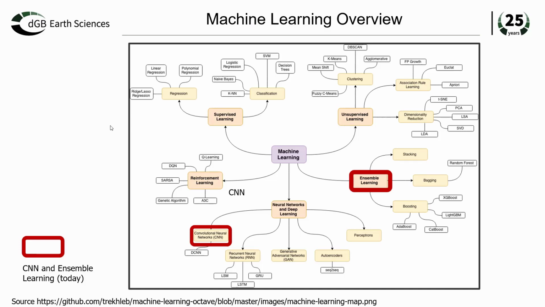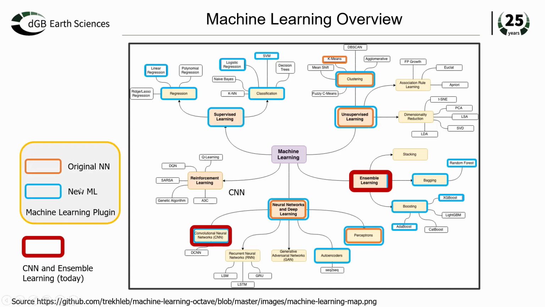What you see here is a schematic of our machine learning offering. What we've had in dGB and OpendTect for many years is the neural network plugin, which allowed you to do basic unsupervised neural networks in terms of clustering and so forth, and also supervised neural networks, where we did example pick sets for features we want to extract from the data, and then combining several different attributes that we see as being useful, we can then extract that information in a supervised manner.